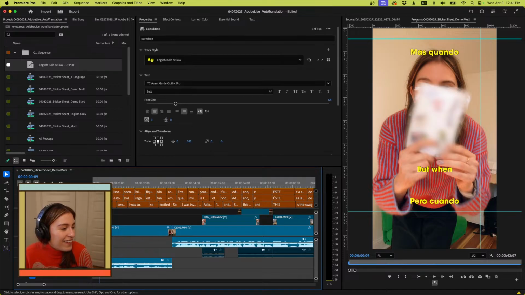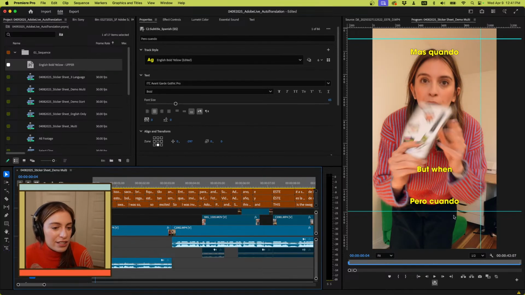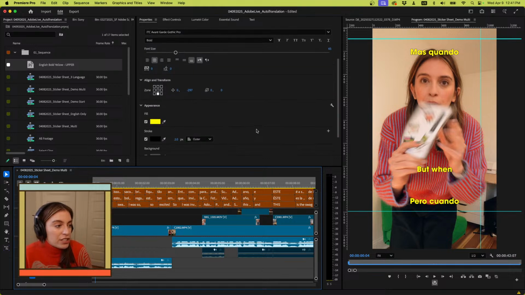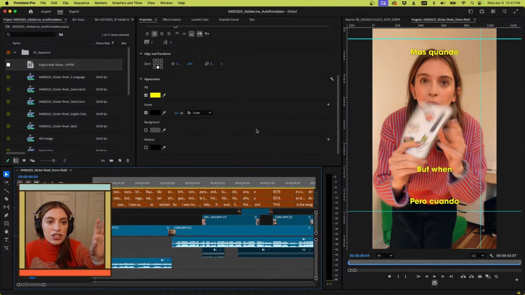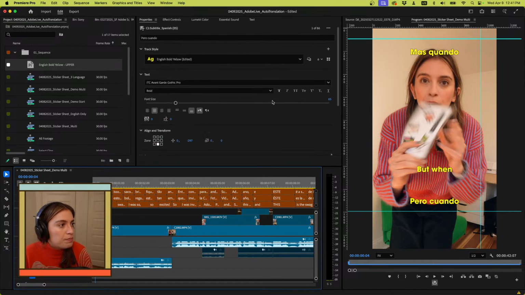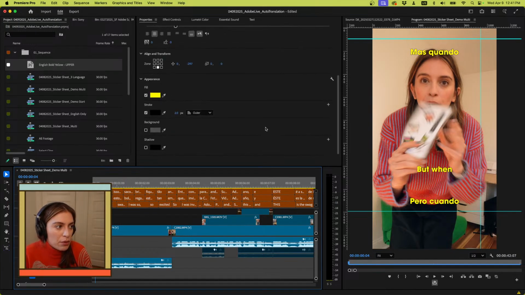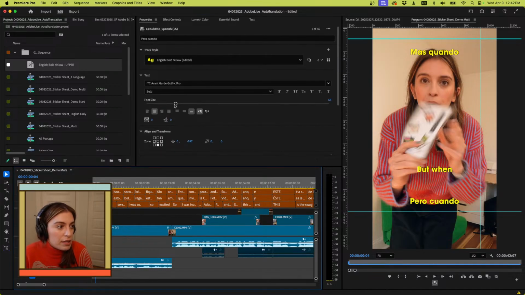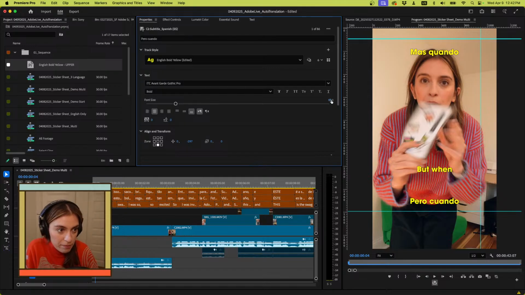Okay, so Spanish. I would go to Spanish. Let's focus on that one first. It's too similar to my English. I want my English captions to be front and center, and then I want my Spanish captions to be a little bit more in the background, secondary to my primary captions. So I'm just gonna play with the design of it. First off, immediately, I'm just gonna make it smaller. So from 65, I'm gonna take it over to 40. Click, click, 40. All right, now we're much smaller.